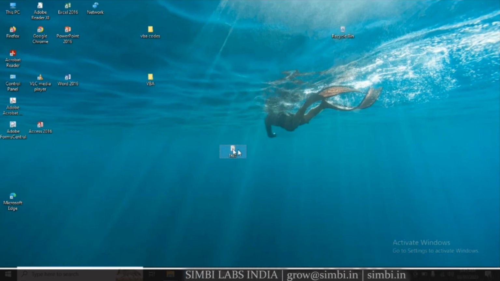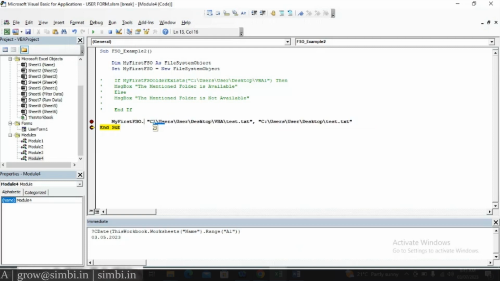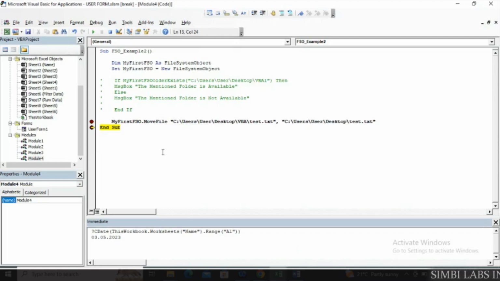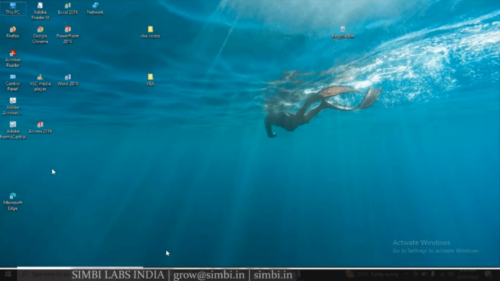Like that we can do it. Copy means the file will be in both places. Otherwise we have move. Move file means it is like cut, so it will not be there at the source.